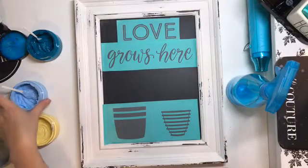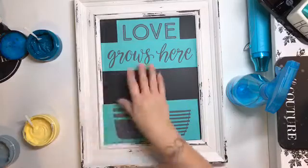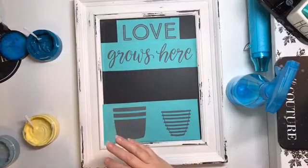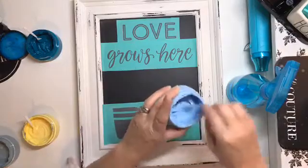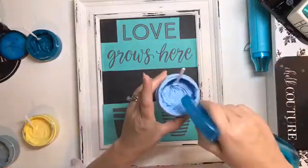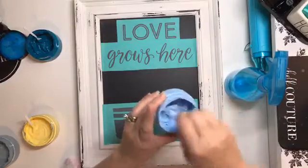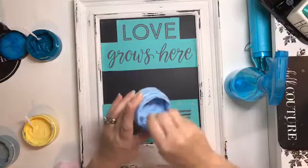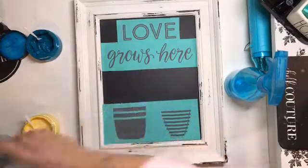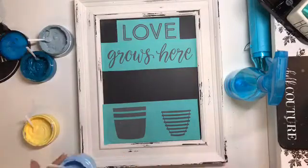I think I'm going to use definitely, like I said, the yellow here, and then this is our Morning Sky, which is beautiful. Such a pretty color. Just gonna give a little spritz of water, get that to a nice consistency. And so I think that's the two colors I'm going to use on the top. And maybe I'll use these two for the pots down here on the bottom. So let's just go ahead and get started.